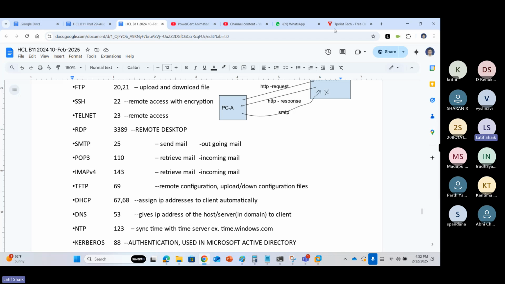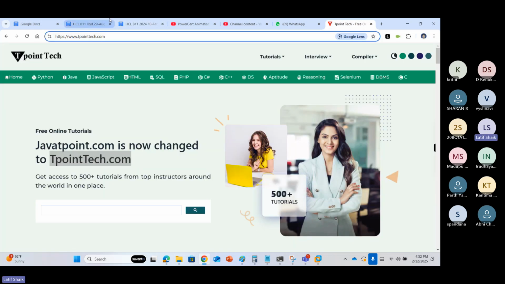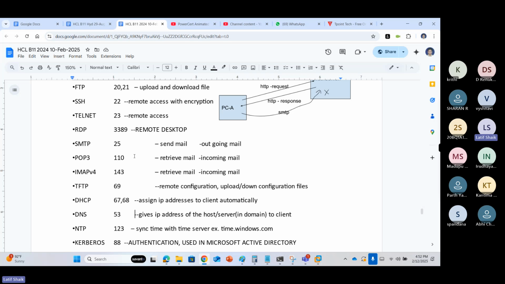So the point is, what is DNS, guys? When you try to access a remote system by name, because you don't know the IP address, a request is sent from your system to the DNS server to get the IP address of your remote system.